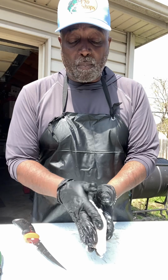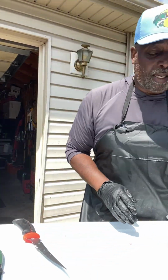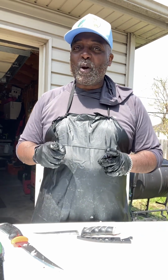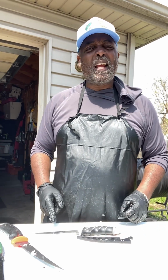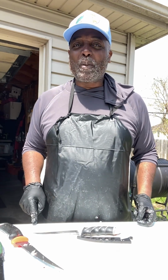And there you have a beautiful boneless fillet. Beautiful. So I got this special seasoning that I put together. I'm gonna put it on these fish. We're gonna fry them right here. I can't wait. I'm hungry. I haven't had my breakfast this morning, but I'm gonna have me some fresh crappie right now.